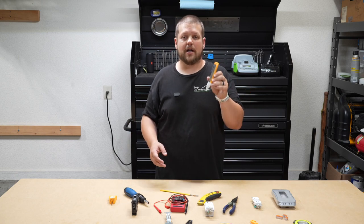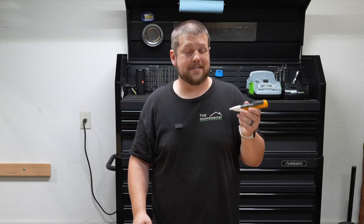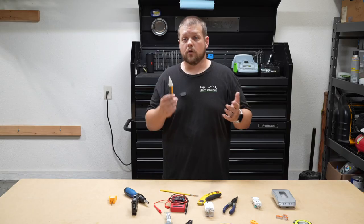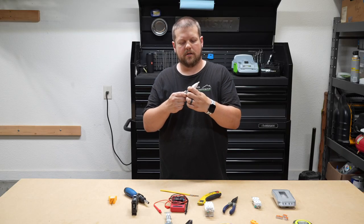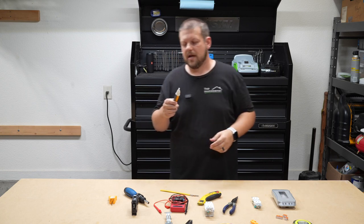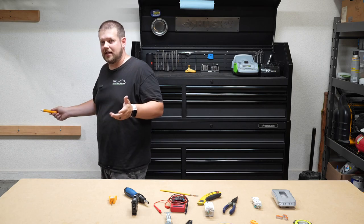This is a really great way to help us stay safe when working on electrical projects. While some people might argue that this isn't good enough to be used on its own, I think it's a way better idea than just flipping a breaker and praying that everything's off. The way this works is you simply turn it on, you'll hear a beep and it will flash, and then all you have to do is hold it close to something you're testing to see if it has power.